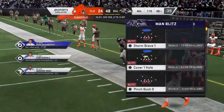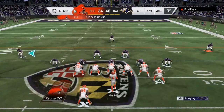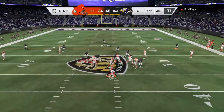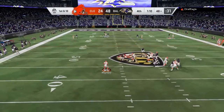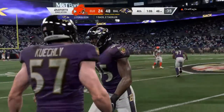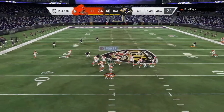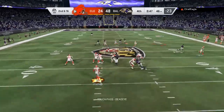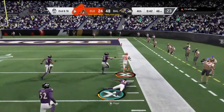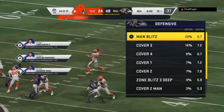Now a nice throw here, right side. He hauls it in. A very solid gain of 27. First down, Cleveland. On 1st and 10, Mayfield winds up, and he can't get rid of it. He's taken down. Jalen Ferguson in there to get him, and that is sack number 6 now for him on the year. Oh, he's got a man wide open, complete. A big play that time for Cleveland.